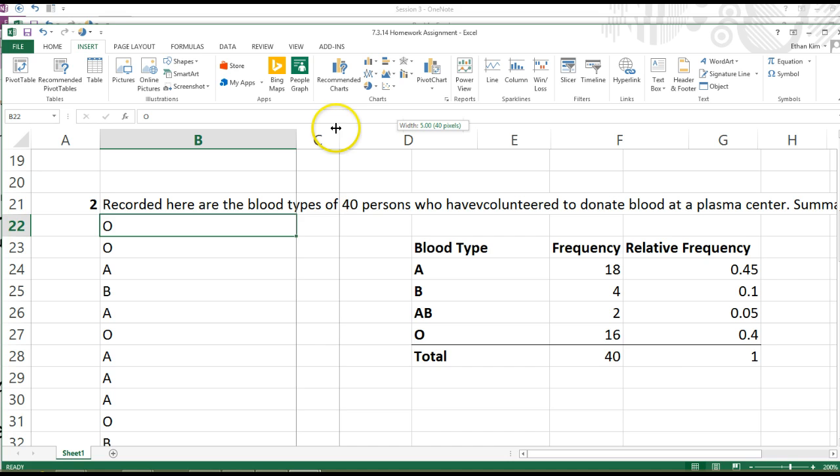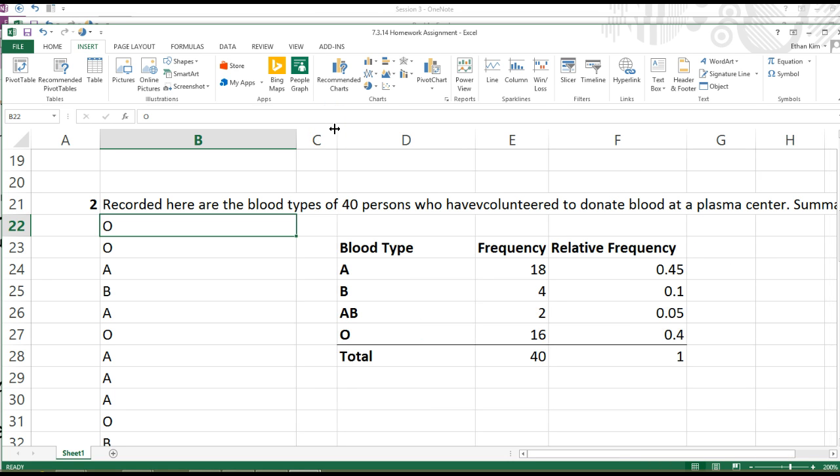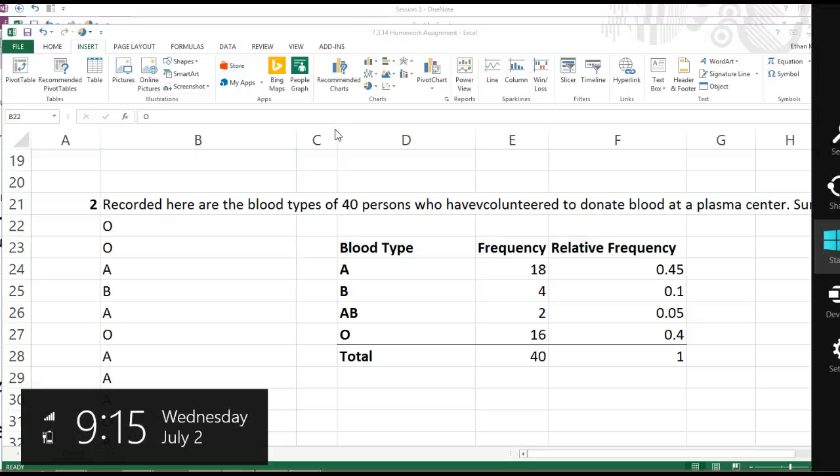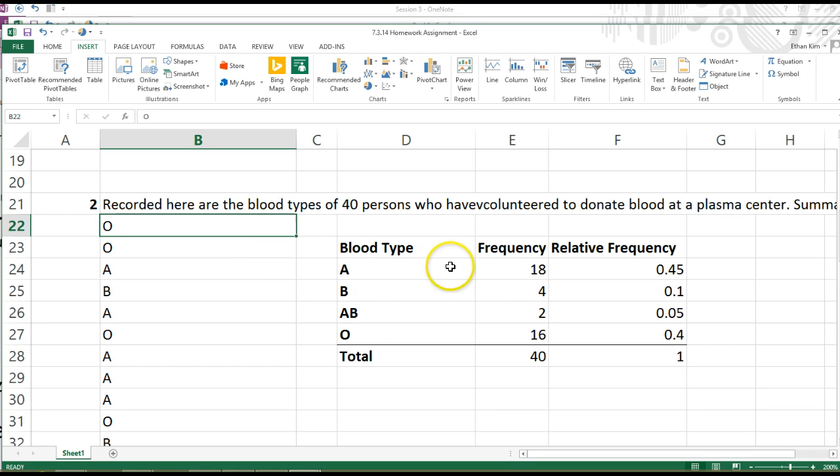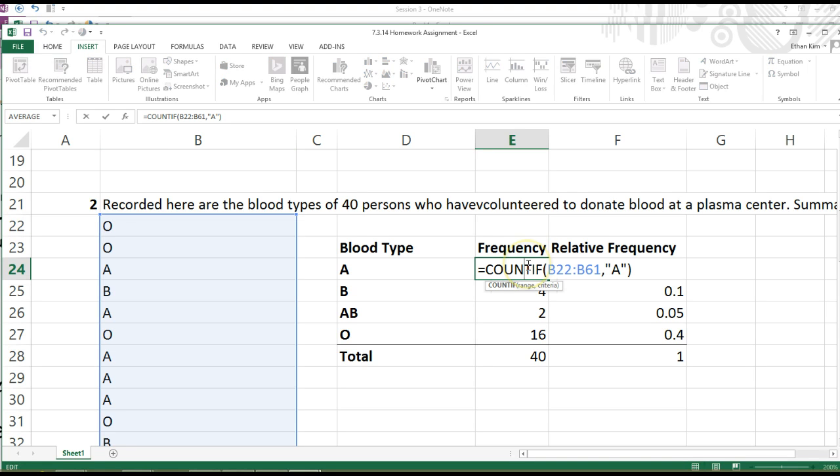I would say the most efficient way of doing this is using a function. I told you that Excel has a lot of functions built in, so it's always great to use those functions. So let's see what I did. For frequency, without counting them all, because it's a real hassle to count them all. And say if you have a million of them, you're not going to spend the whole day counting them all. There should be a more efficient way of doing this, and that is the count function. It's built in, and it's counting.